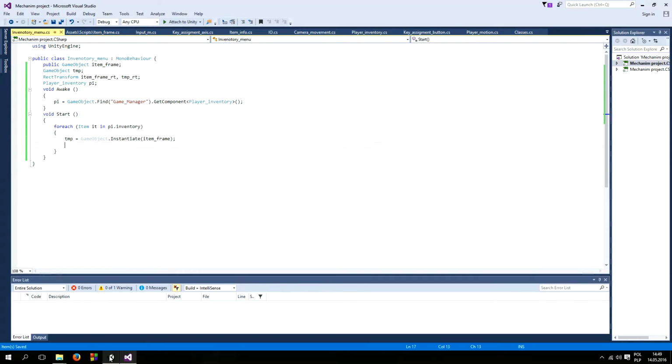Then I need to make this the parent of this guy, so tmp.transform.SetParent(gameObject.transform), which is basically telling to set the transform of this temporary game object to the game object that this script is attached to.